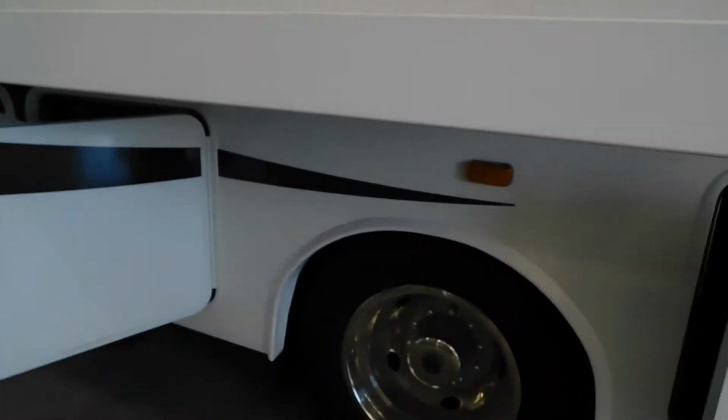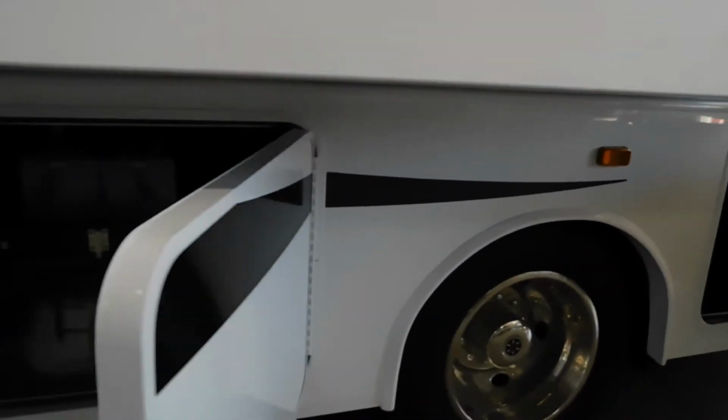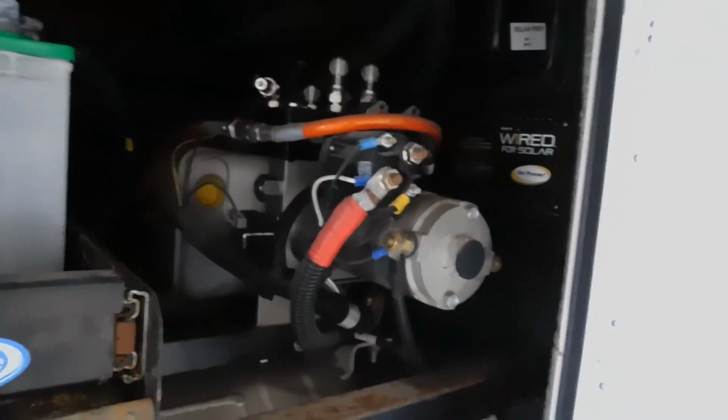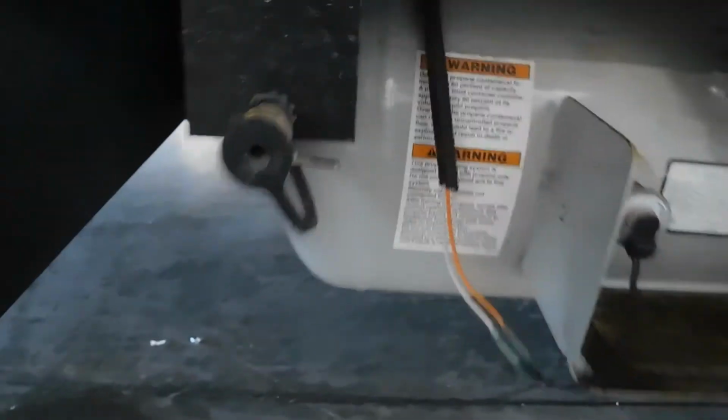Going around to the back, behind your campsite tire will be your propane hookup. So we turn to the left. There are the levels for your propane. Your batteries, check your connections on them now and then. There's your hydraulics for your auto leveling system. Note outside you also have a quick connect LP that you can connect and run down underneath here should you want to put a grill outside.